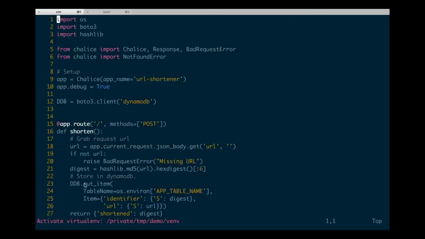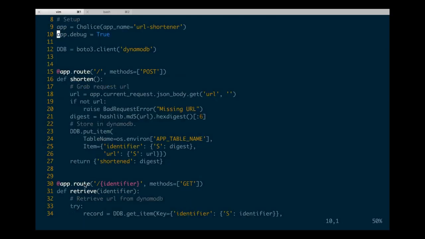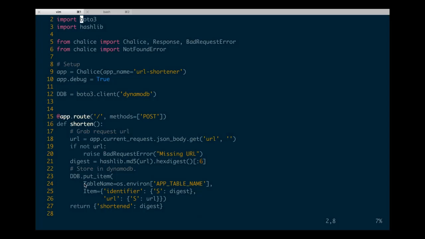So there's a couple of new things here. I'm going to walk pretty quickly through this, but first few things here. So this is a new thing. We have an app.debug. That's just giving us additional information when there are errors. We can see stack traces and everything. And then now we're introducing a Boto3 client. So if you notice, I imported that at the top there. That's the AWS SDK for Python. And we have a DynamoDB client here.